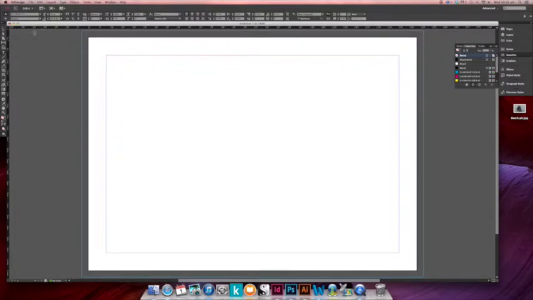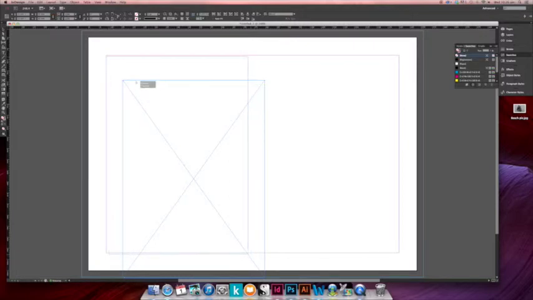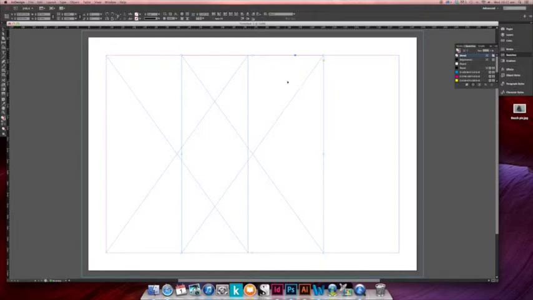Next, we need to create 2 frames. So I find it easiest to change the size of the frames up the top here. So they're going to be 64mm wide with a height of 89mm. Now we'll just put that frame in place and just copy and paste another one of those frames and pop that in place on the opposite side.